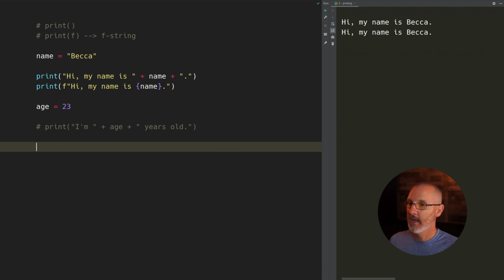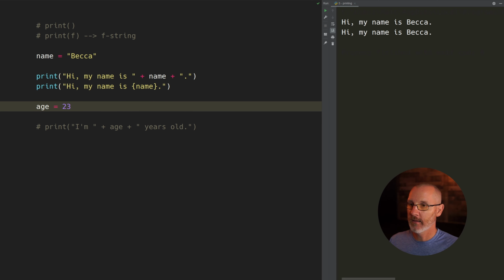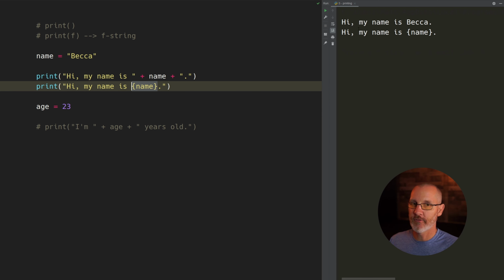It looks better. And if we forget to put in this f, then it's going to look like this, just like a normal string. And if we run it, it's going to print whatever we have here. But if we add this f in, then it formats it a certain way so we can see that it's working.